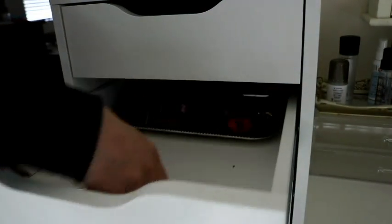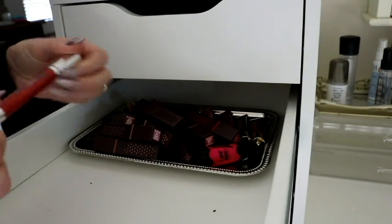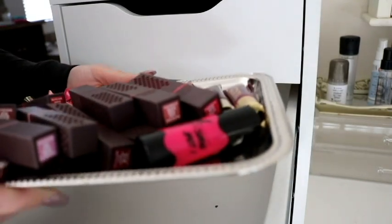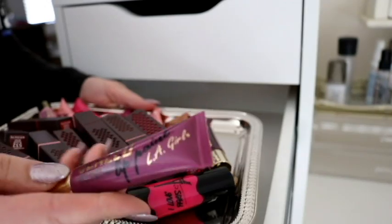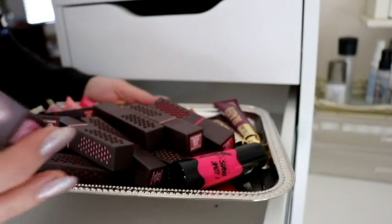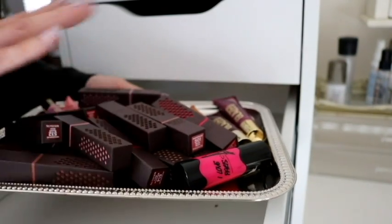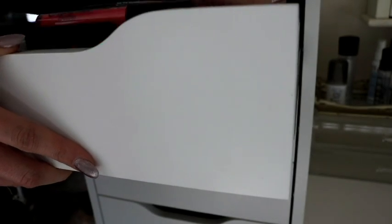So I'm going to pull all these out. In that same drawer back here, I had this little tray and originally what was on here was just these LA Girl lip glazes. And then again I ran out of room for lipstick, so a bunch of those got thrown here — mostly these Burt's Bees ones, and I just got that whole collection. I'll pull that out as well. And then in the top drawer, I'm just going to pull them out and show you.